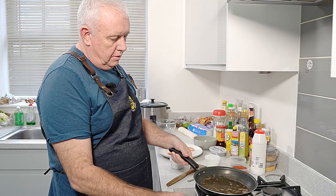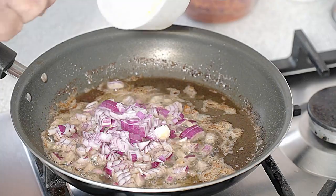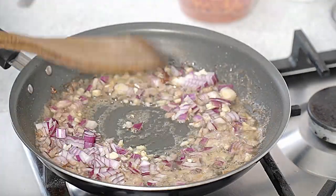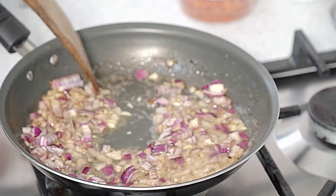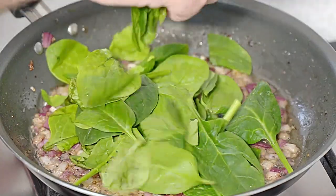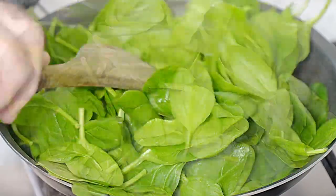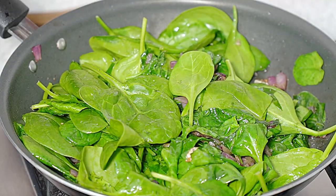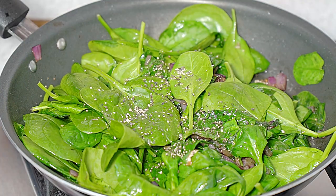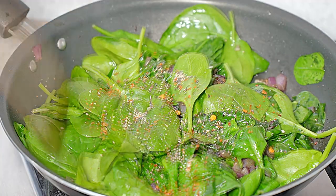In this little pan with all that nice bit of salmon going on in there, get our onions in and we want to be going in with our garlic. Nice little stir around, take the heat down a little bit — we only want to cook these translucent, we want that bit of flavour. Then we want to go in with a couple of handfuls of spinach. The spinach is going to wilt down, it's going to look a lot in the pan — don't worry about it. Now going in with a little pinch of black pepper, a tiny pinch of salt, and a pinch of red chili flakes. Give that a little mixing.